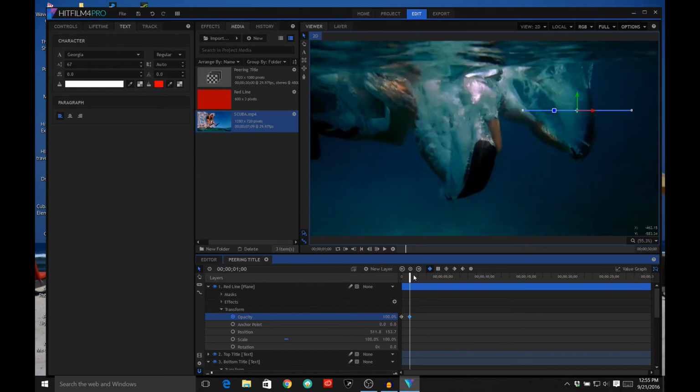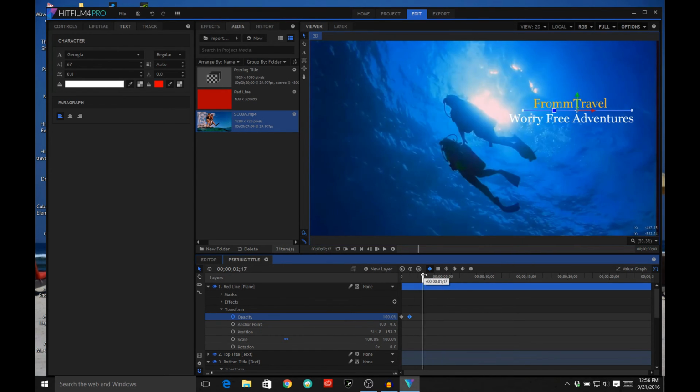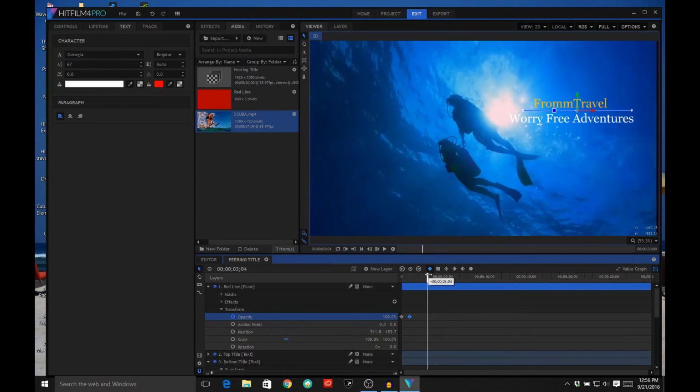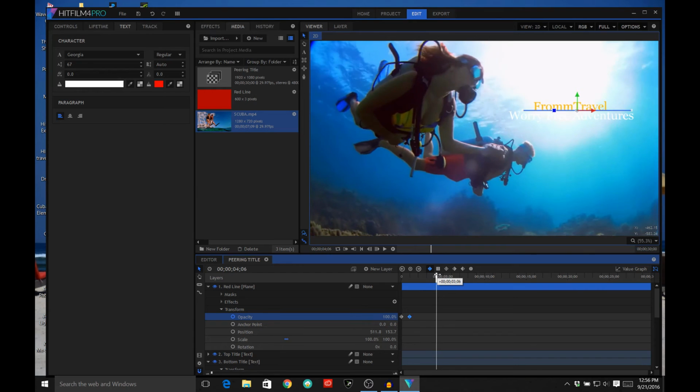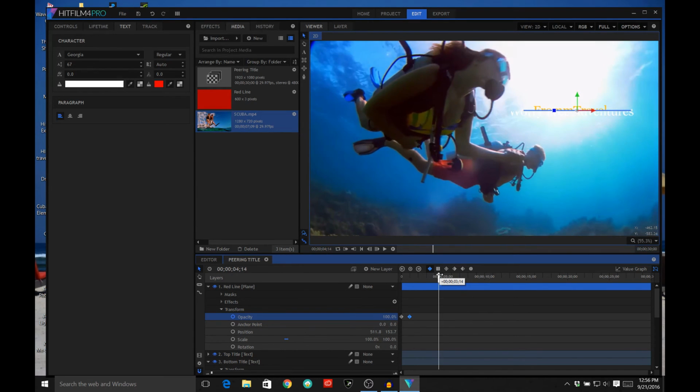And then I want it to go away only after our text has had its visibility and is retreating.